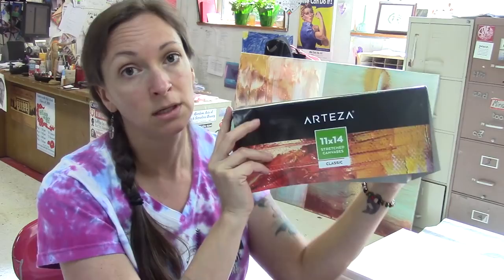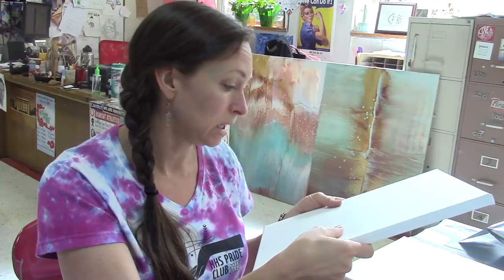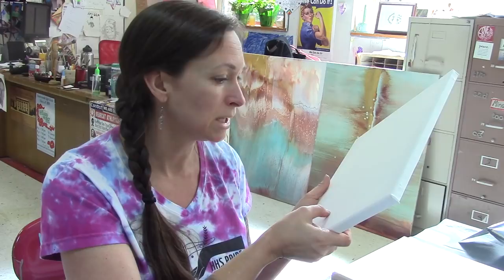So they sent me some products. They sent me a pack of 8 canvases. This is the label off of that, 11 by 14. They look like this. They're nice, decent canvases. They are stapled on the back, but they aren't what I would consider gallery wrapped. But back stapling versus side stapling is certainly preferential. So these look like nice canvases. The canvas is not too thick, so not the best quality, but certainly seems sturdy enough to handle what I'm trying to do on them.